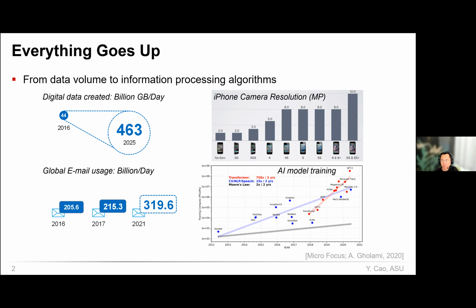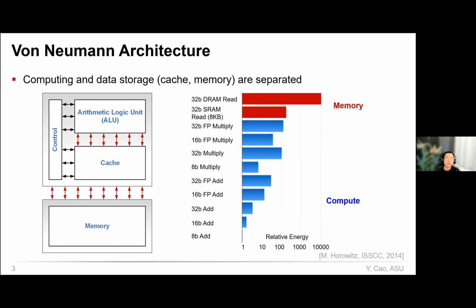If you look at the bottom right figure, it summarizes the trend of the model size and the computation cost of those AI models in training. The bottom gray curve is the so-called Moore's law, 2x per 2 years. But if you look at all the other models, from computer vision to the recent transformers and speech, they grow dramatically faster than what the hardware can deliver in the conventional fashion. So from both ends, we have much more data to analyze. And we also need to work on those models and make them even more efficient on the hardware.